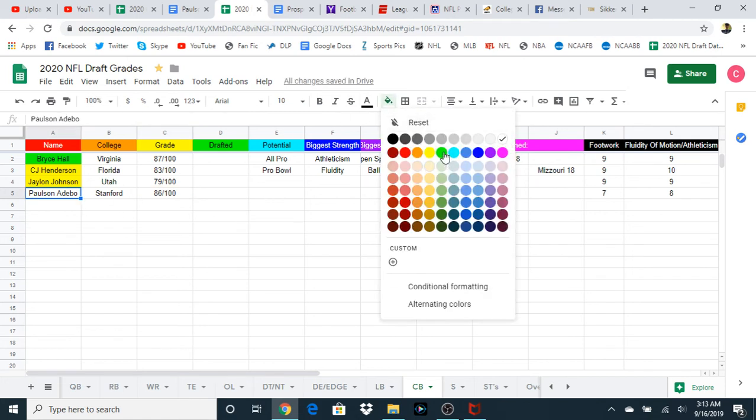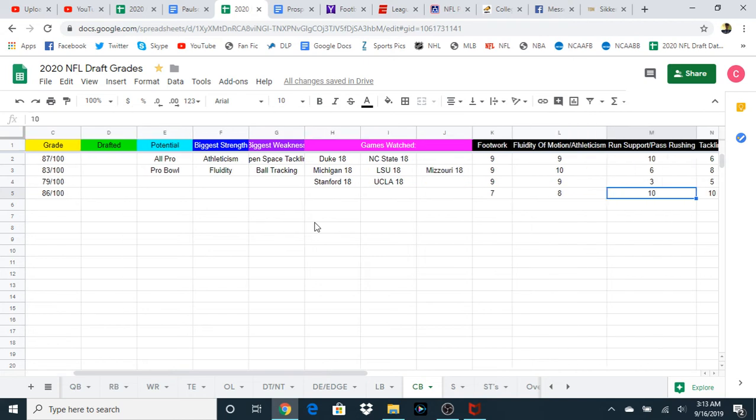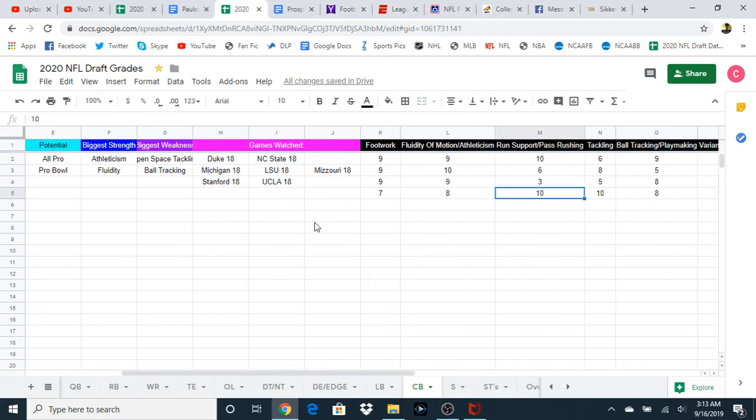And I think that, again, this is what separates him from Jalen Johnson, right? I just recorded my Jalen Johnson video, so I'm going to bring this up again. But look at the difference in the run grades. And part of this is because, as a Lions fan, I place a lot of value on run support. But that's something that NFL teams are going to consider and be looking at, and that's something that you guys should be considering and looking at as well.